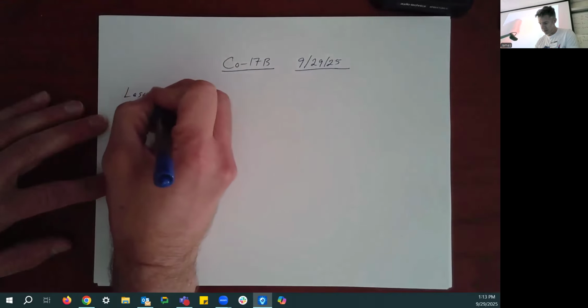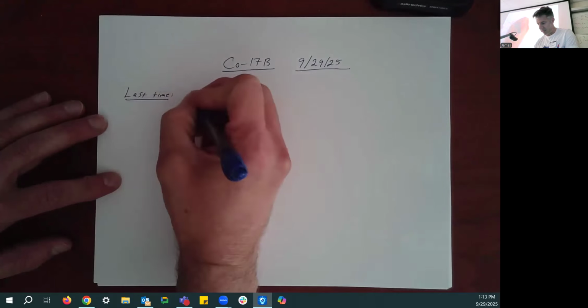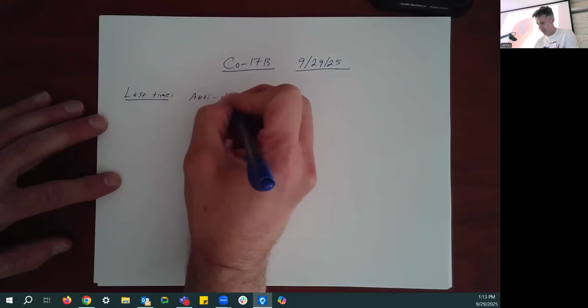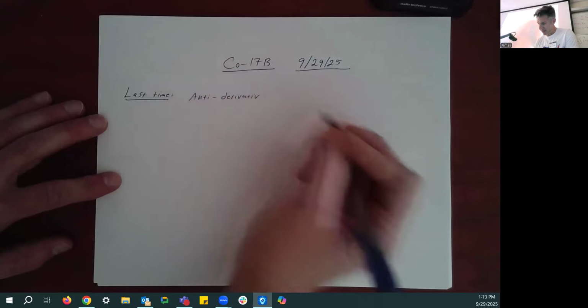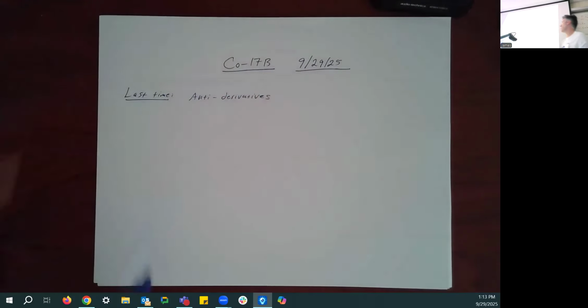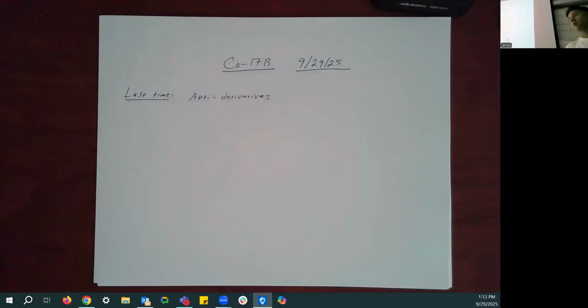So last time we were talking about antiderivatives. Really, all there is to say currently is that for things you know how to take the derivative of, you can get some result. You also know how to take the antiderivative of that result by just going the other direction. We don't really have much methodology at this juncture, just things we already know how to differentiate, we know how to take the antiderivative of the derivative.